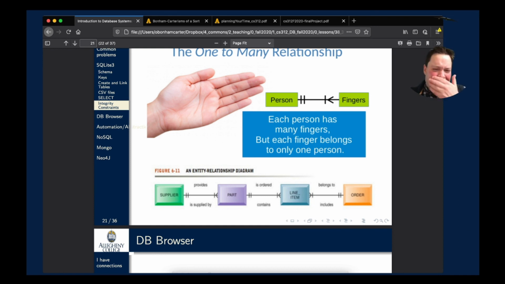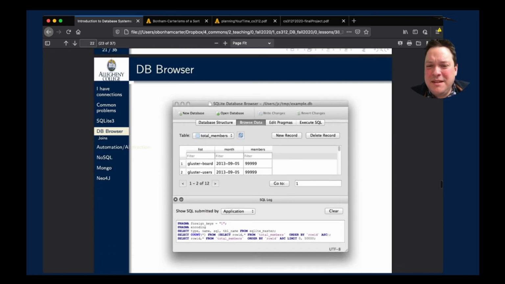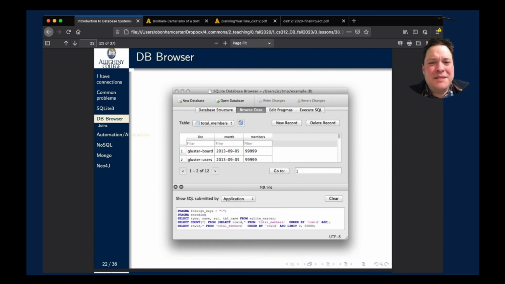Anyway, DB Browser was an important tool. I liked this because we were able to use it as we were writing SQL code. In fact, I use this every now and then when I'm writing code. If I'm working with a really long query where I have a lot of different attributes to keep track of, or if I'm working with foreign keys, I want to be able to see how things come together. If I'm working with one-to-many or many-to-one, then I would use something like DB Browser because, as I'm typing my code on the bottom, I can see what my table looks like.